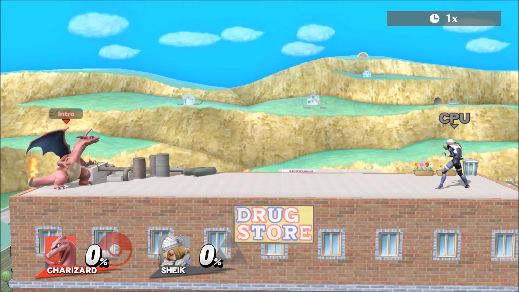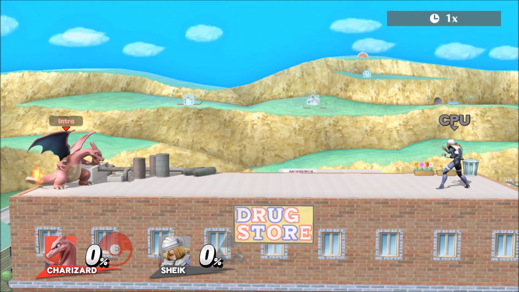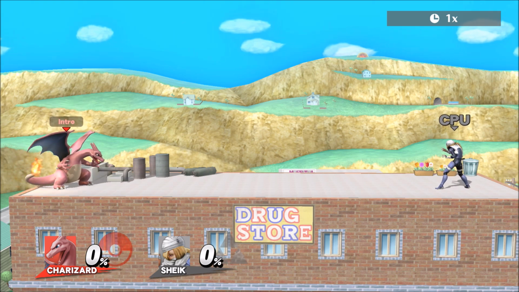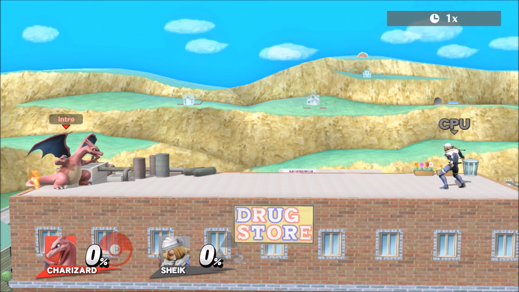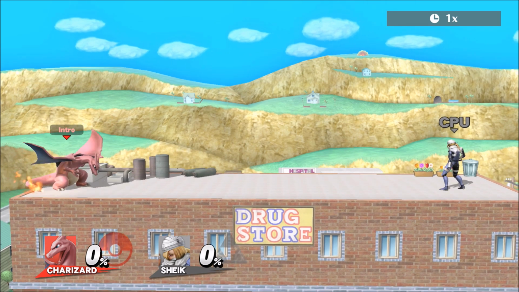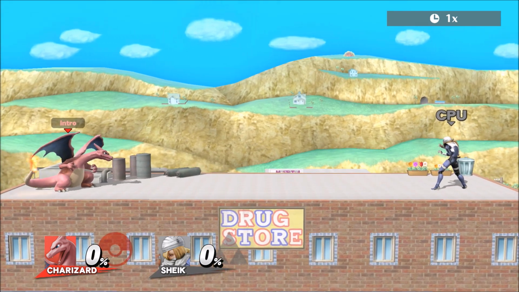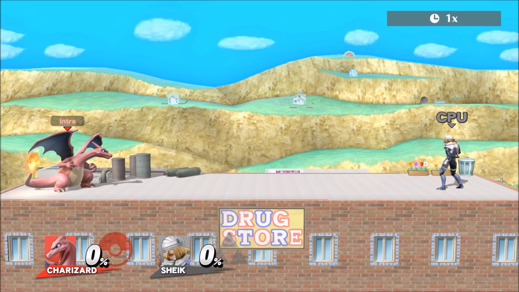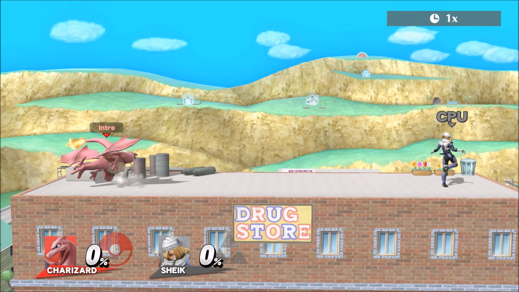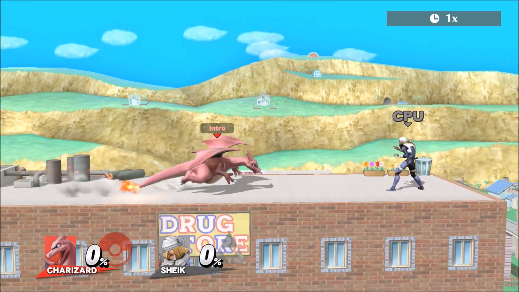Okay, so the first thing is pretty essential, especially in this recent patch, and I made mention of this in my patch 1.1.1 Charizard analysis video that I made a few days ago, but making use of Charizard's short hop auto canceling aerials is paramount to playing him, and that would be his Nair and his Fair. So these are going to be your main combo tools, your main pressure tools, your main spacing tools, your get-off-me tools, your tools to initiate. Basically, Nair and Fair are Charizard's best moves, all around best moves.